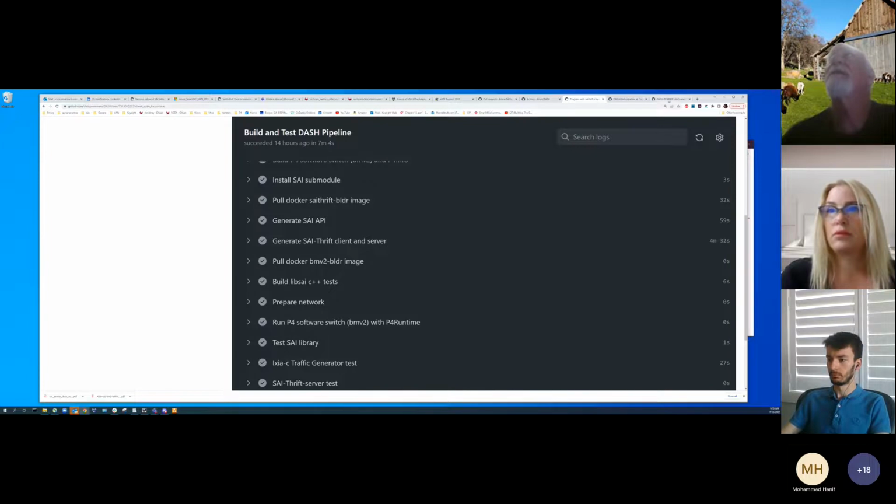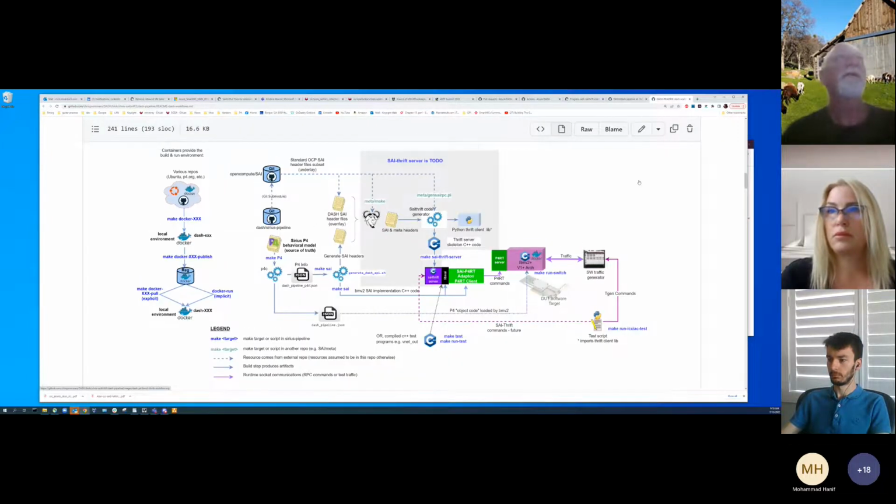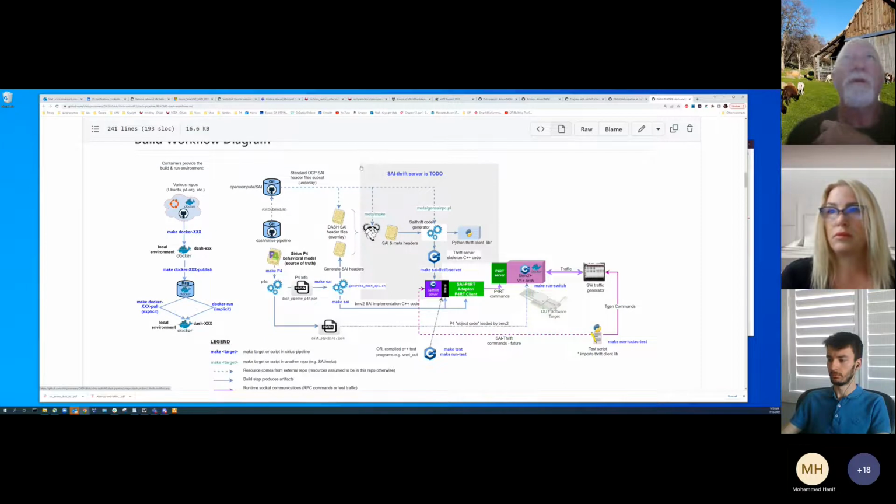And let me refer back to this diagram that we've seen many times. So the part I'm working on right now is this gray shaded area. So it builds the SAI Thrift server, and I'll talk a little bit about that. And so now you have a running process that's this whole thing. It's one process. And of course, it's going to be a Docker file. And this process then talks over a socket to this process, which is the behavioral model v2 with a P4 runtime server. And this is kind of vanilla right now, right out of the p4lang repository at p4.org.